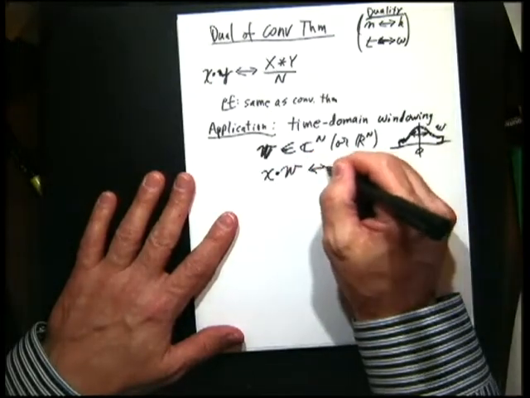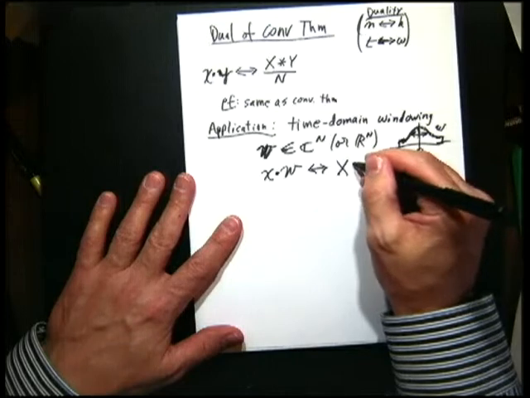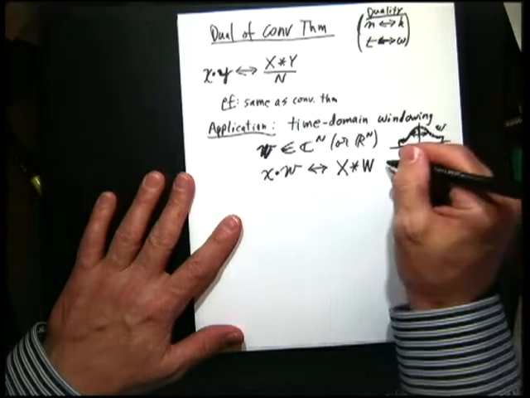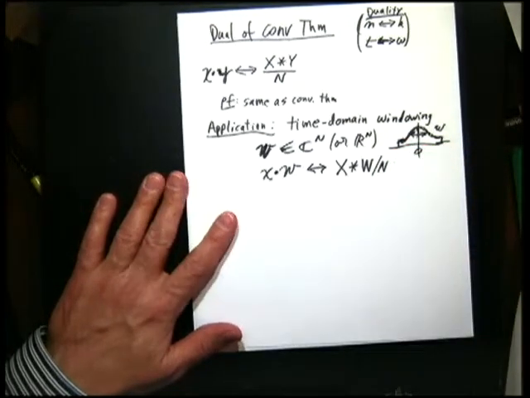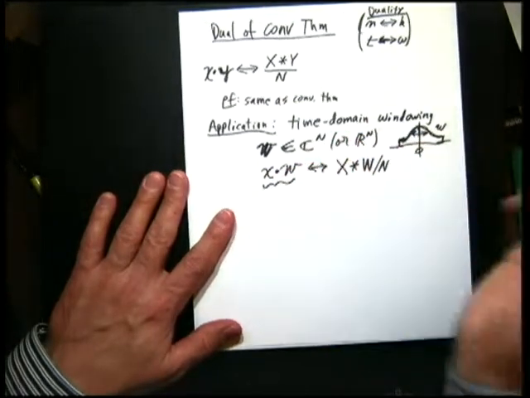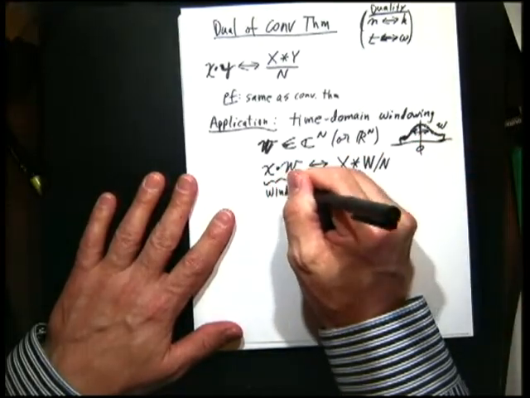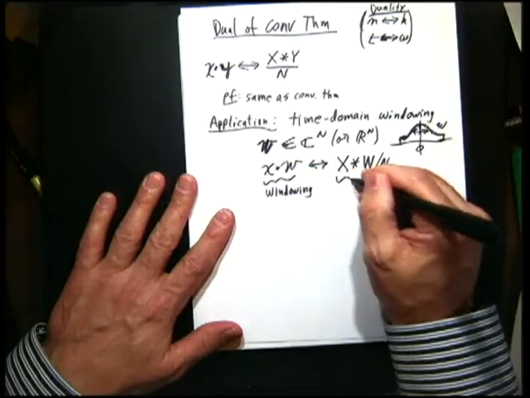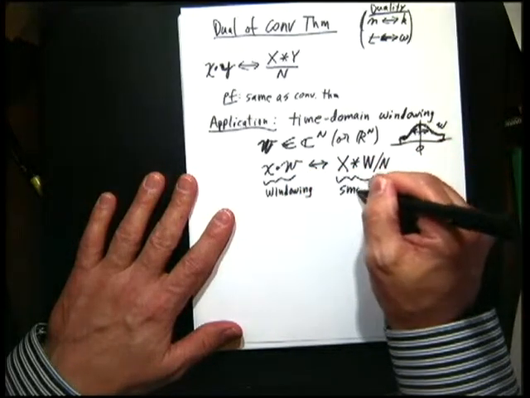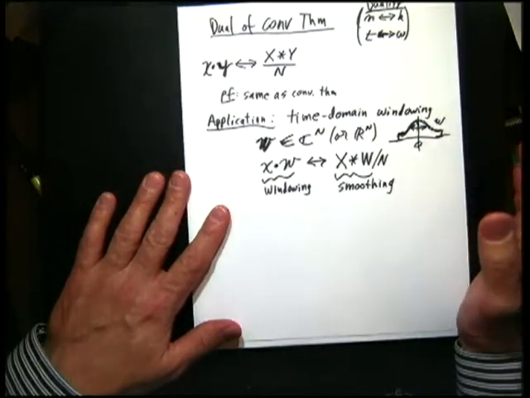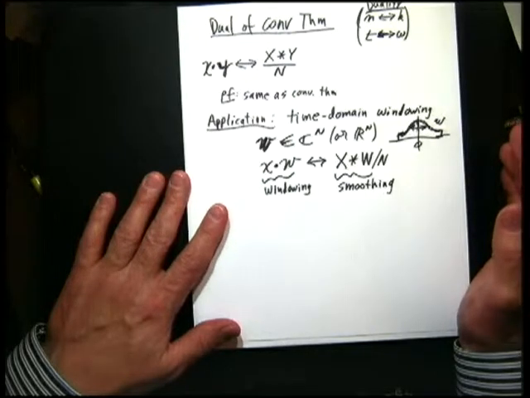And so now with the dual of the convolution theorem, we can say that what that gives us is the convolution of the spectrum of that frame with the window transform, times 1 over N, which is just a scale factor. So this multiplication in the time domain, sometimes it's called modulation, but we will call it windowing. And then in the frequency domain, this is smoothing, right? We're smoothing by convolving the spectrum with capital W.